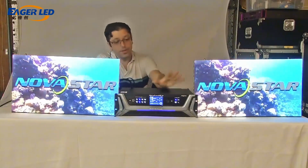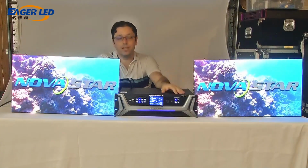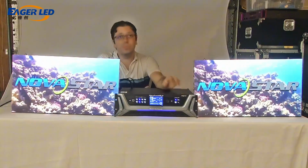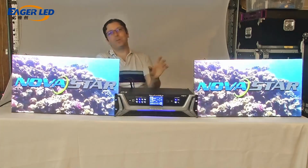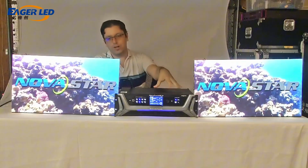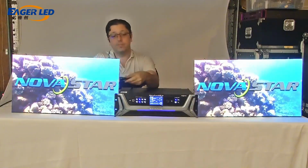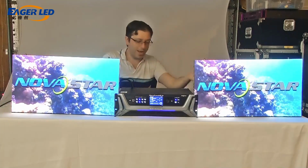Similarly, on that note, this thing is incredibly fast. When we've been mapping large scale LED walls with some of the other processors, I'm not going to mention their names, sometimes you get a delay or you get some issues where it's not sending properly. It's because it's older software, you're using older hardware and software with newer units. We've had some issues, and that can be costly because you've got all these cable connections and you don't know if it's coming from the processor, the cable, or the power, where it's actually coming from.